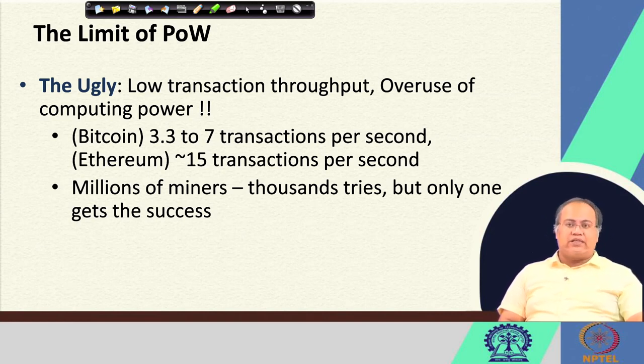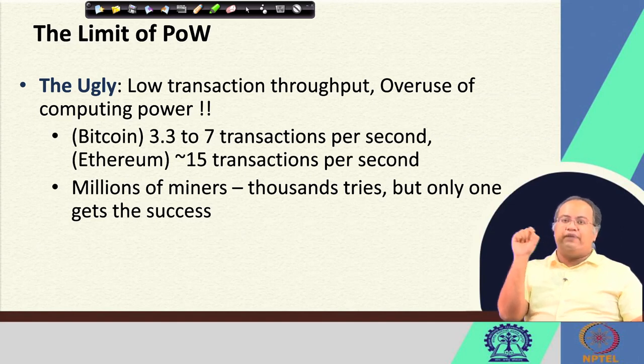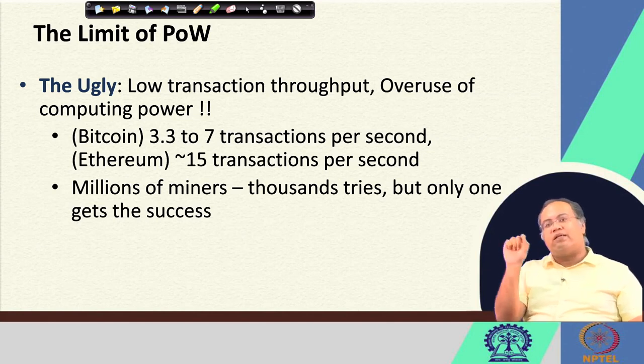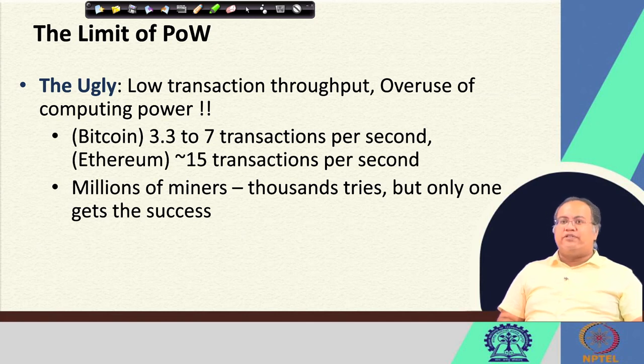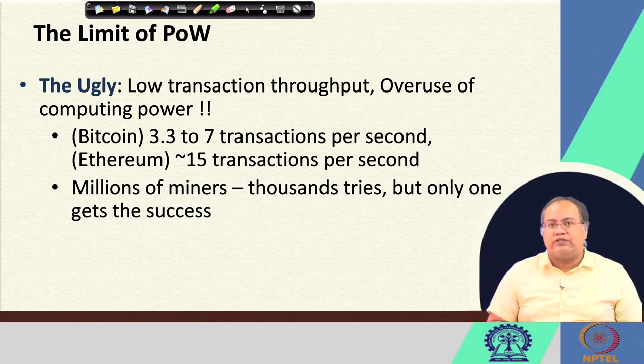Even if you have successfully mined a block and your block is added as a fork, then also you are not getting any reward. If you look into a standard Bitcoin block, the first transaction of the block is called the Coinbase transaction. This Coinbase transaction indicates the mining reward. The moment a block becomes forked, the Coinbase transaction for that block becomes invalid. So only one person or one mining pool gets the reward, but thousands have tried. Thousands have invested their computing power, and that computing power is in total loss.